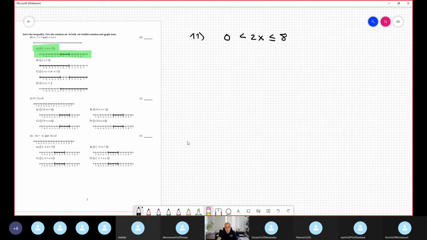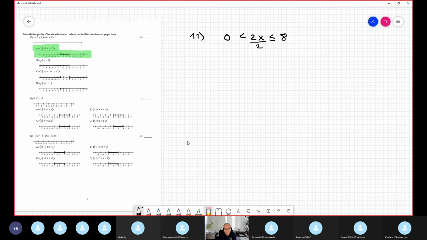Entonces, bueno, professor, you explained that sometimes the compound inequality has "and" or "or", but I don't see any "and" or "or". Actually, this is equivalent to saying 0 less than 2x and 2x less than or equal to 8. This and this are equivalent. However, we never solve it in that way. I take advantage of the 3-part form, you consider that "and". Okay, I understand. However, we can solve everything simultaneously.